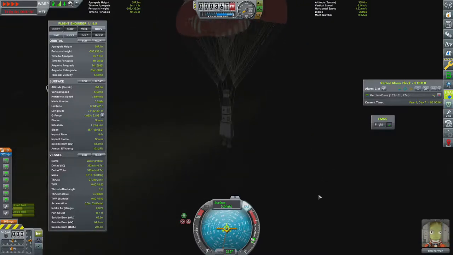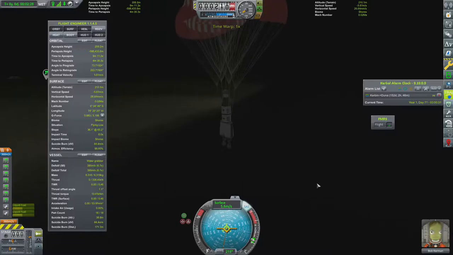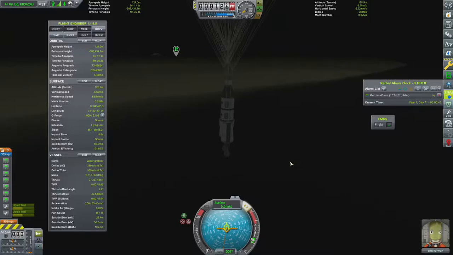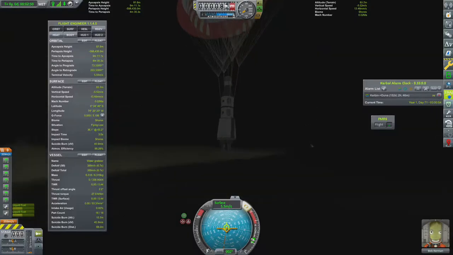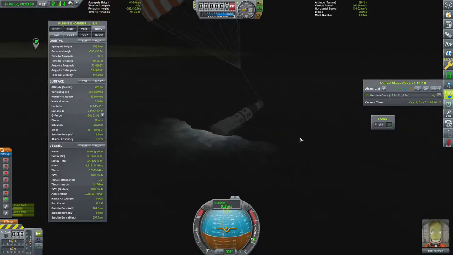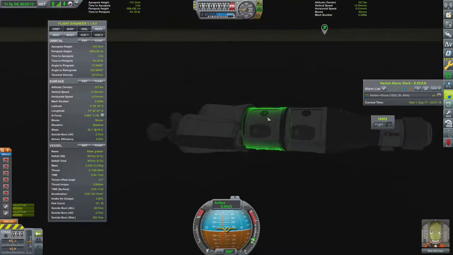So we're still on land? Question mark? No, we're in the water. That's fine. That this counts as shores is a little bit weird. So I'm going to hope that the parachutes hold me up while I fall over, because I'm not going to be able to hold on too much. Yep, good. Okay, splashdown.